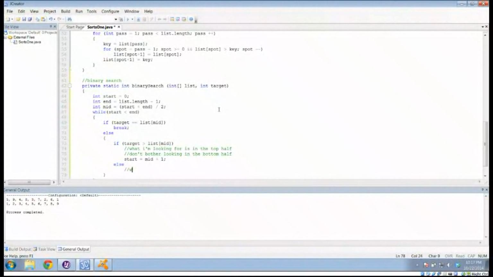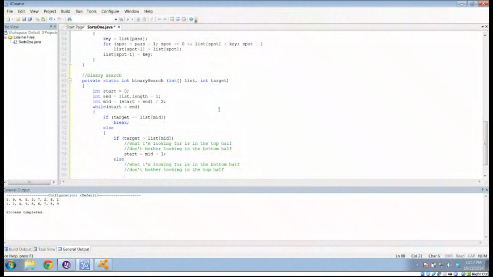But if that's not true, then what I'm looking for is in the bottom half. So don't bother looking in the top half. So I'm going to say that my end, in other words, instead of looking at the back half of my list, I only want to look at the front half of the list.